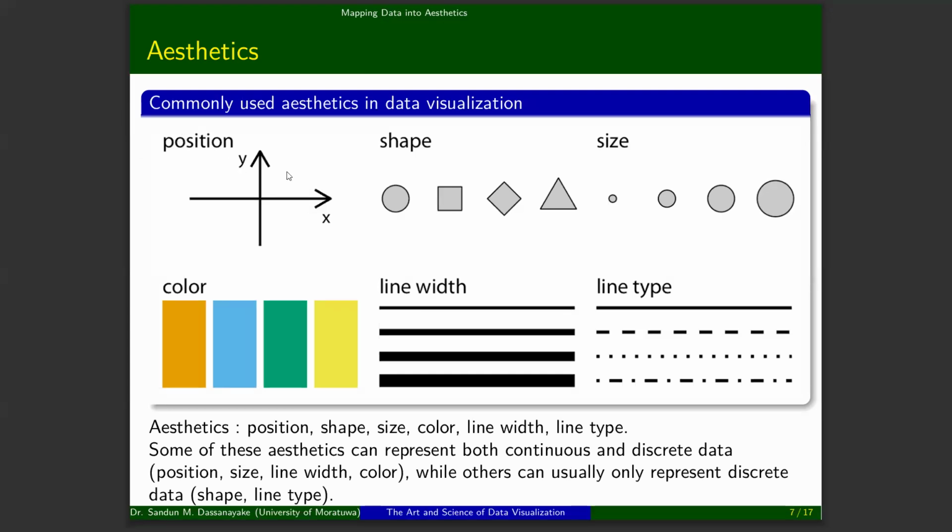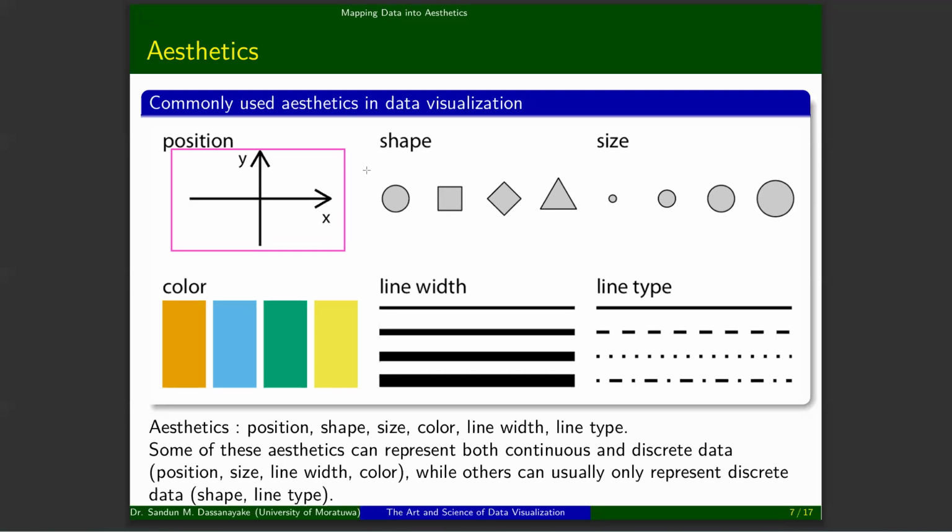The first one is the position. Now, if you remember our previous lecture, I think we had a little discussion about this, which one is easier to grasp, right? For us, position is the easiest as humans. And then we have shape, size, color, line width, and line type. So position, you have two control lines like X and Y, baselines. And on the 2D space, you can give wherever you are based on these X and Y baselines or coordinate references. You can say X comma Y to indicate the position.